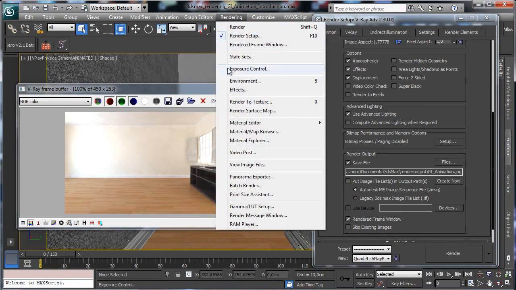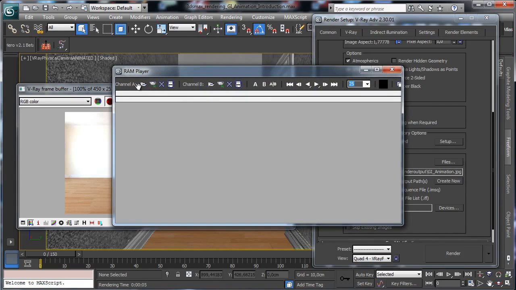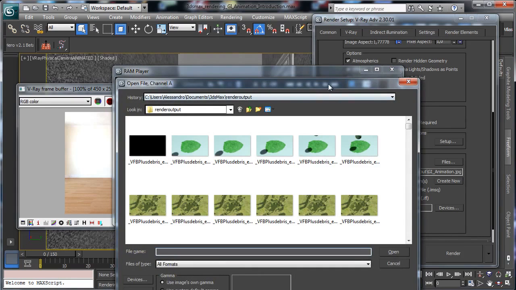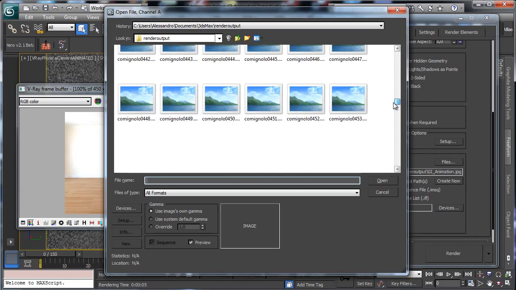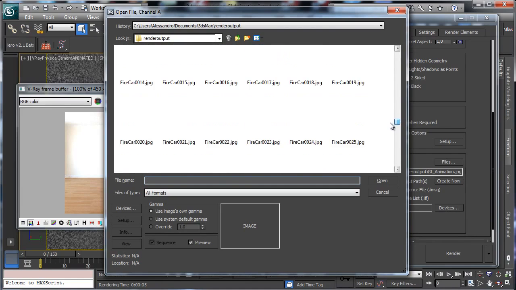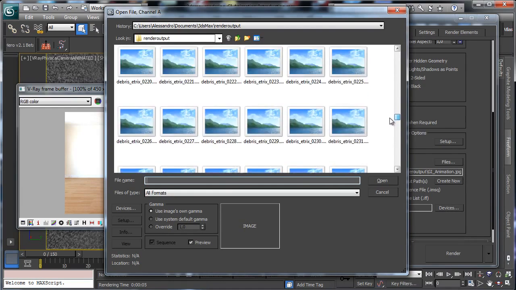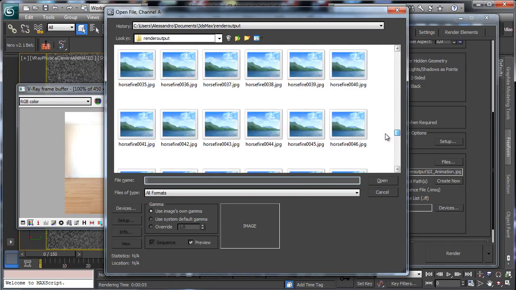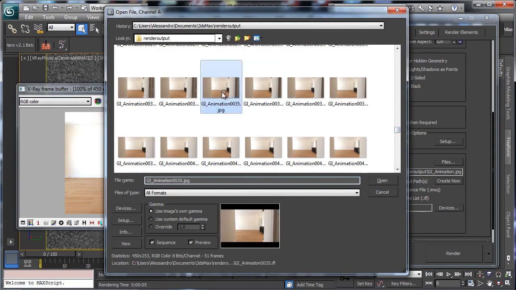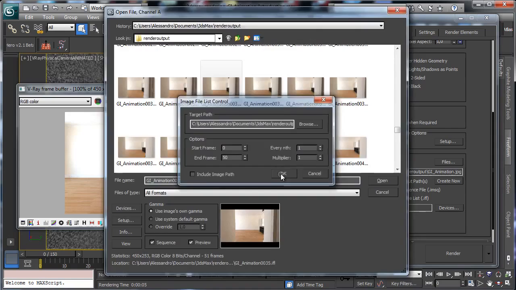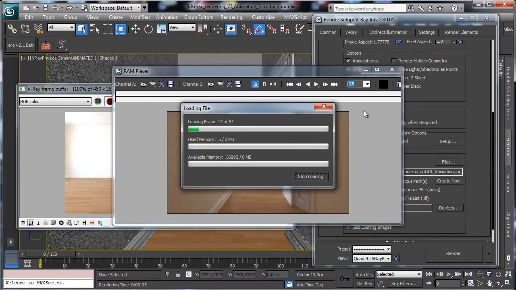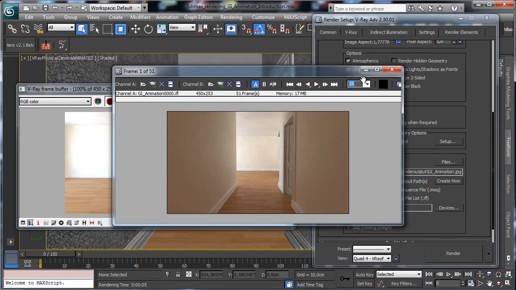So let's check the rendering. We can load it in the RAM player again. Let's go to the right frames. Okay, open, and let's see the result.